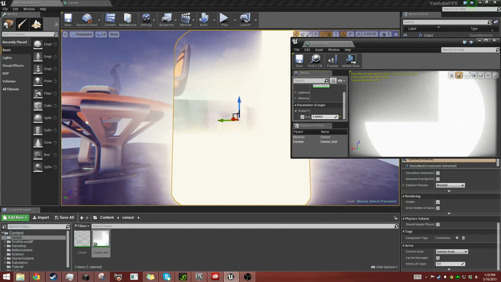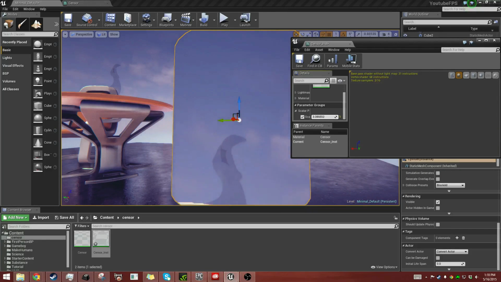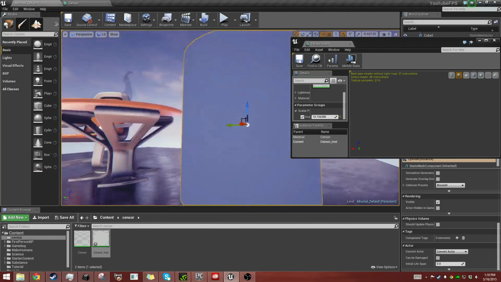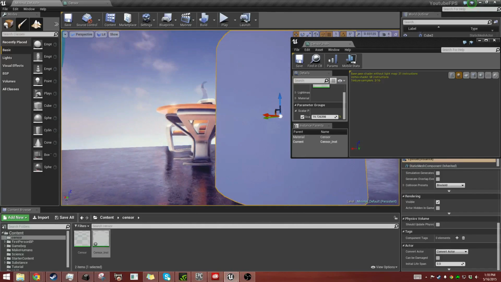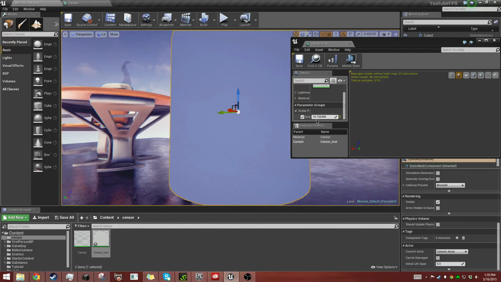If you go negative, you're just going to see the face of God. Don't do that. Always go positive when you're using this technique. So we're kind of getting it. It's not exactly what we want yet, but it's kind of there. If we go extremely high, you'll see that it just scales out. It just blurs out everything. So if you just want to blur out everything, that's one way to do it. Kind of messy, but hey, it works.